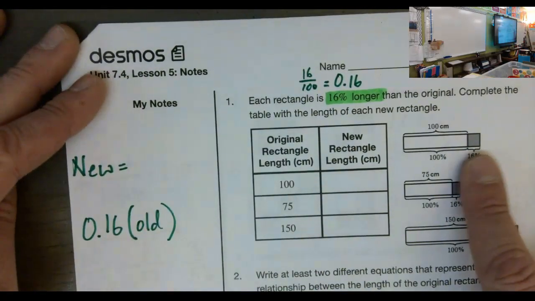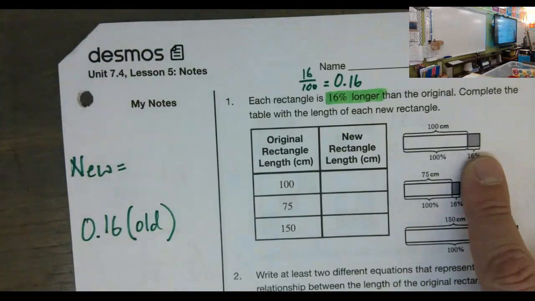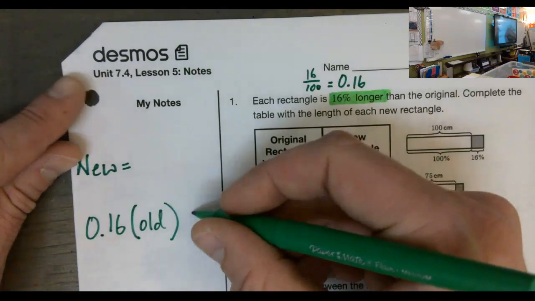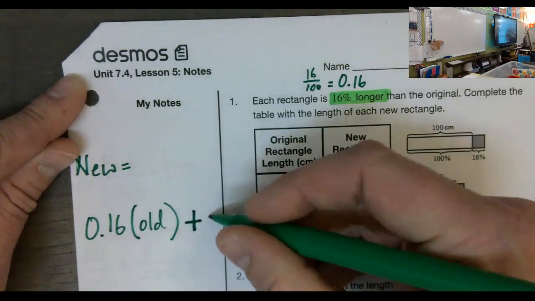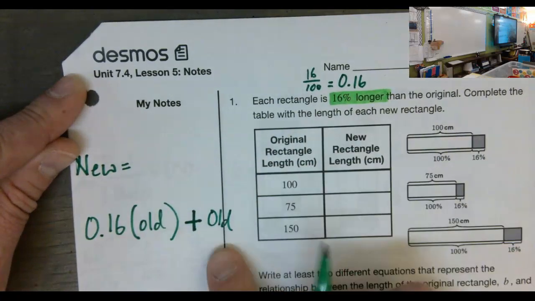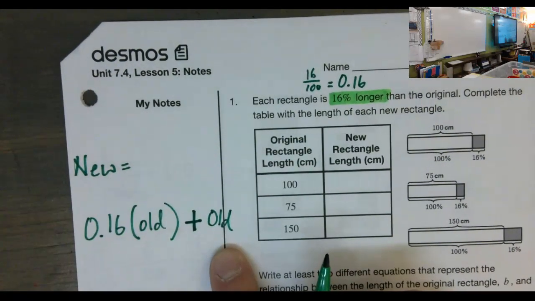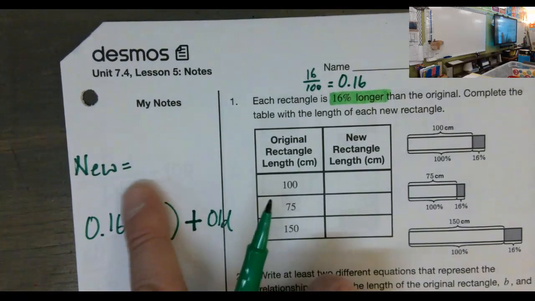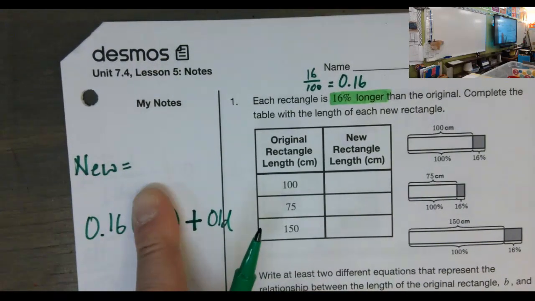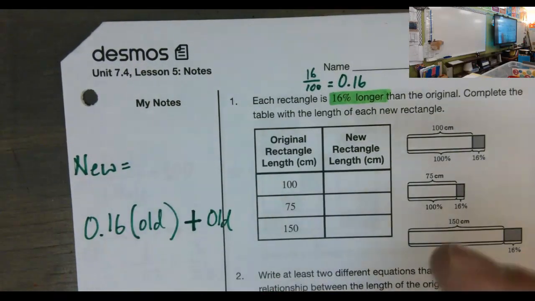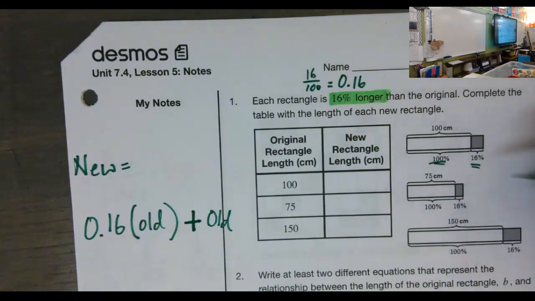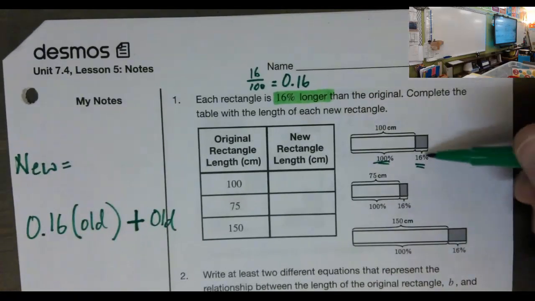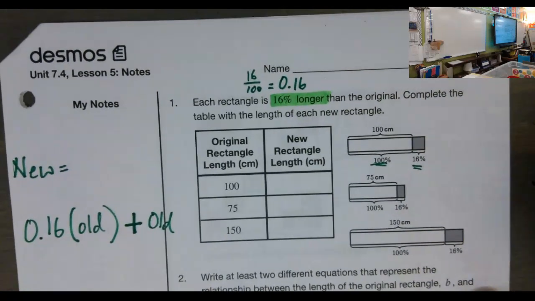Because I have to increase that. How do we increase things? We got to add with what we had, right? What the old one was. Or, Bethany, can you tell me how I could write that out in like a single step equation? How do I say I have 100% and added on an extra 16%? What percent are we actually at now?